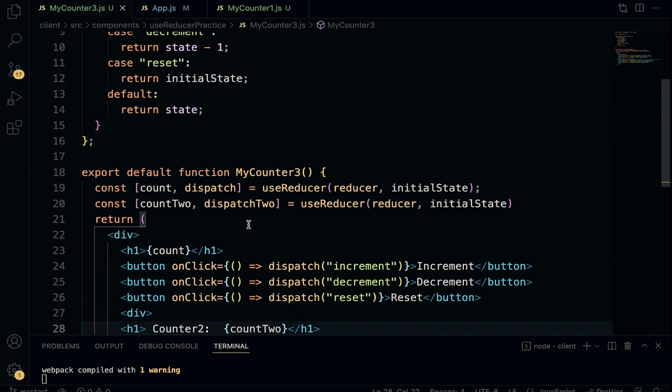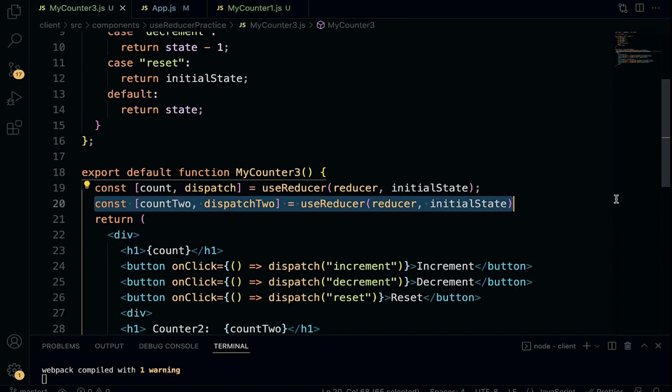Alright, so when working with different state variables that have exactly the same state transition, I highly suggest you use the multiple reducer approach. And this will help avoid complexity of merging the state if it were to be an object, and also to prevent us from duplicating code in the reducer function. I understand that this lecture is quite tricky, but I highly suggest you play the video over and over again to get it stuck to your memory.